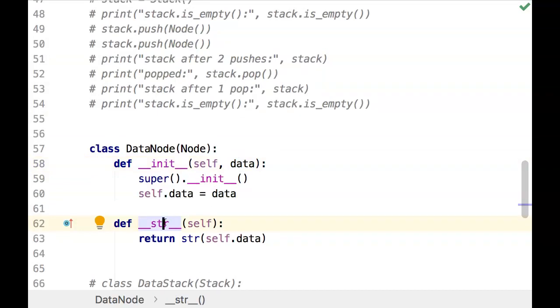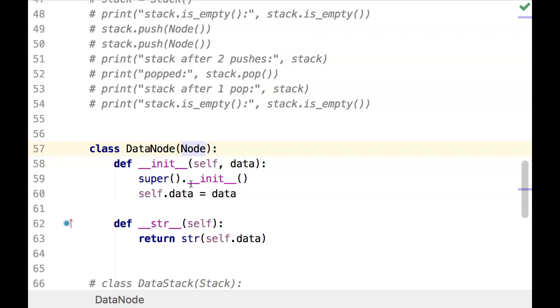Now, it depends on our needs. We could call the super dot string, but in this case, the super string, the node's string, is going to print out the ID of the node itself, which is useful for node because there's really no other identifier for node.